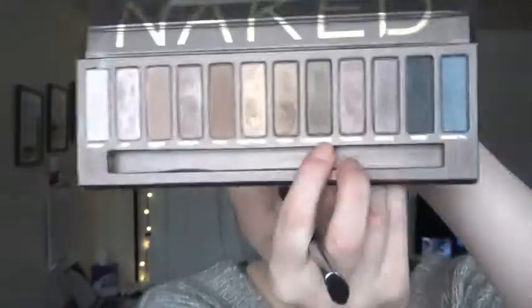Keep blending, keep blending. And then I'm taking Dark Horse on a C412 Deluxe Pointed Crease Brush. This is from Crown, I know that for sure. I bought it on Hot Look when they were on at one point, and I'm using just the pointed, very tip of this brush in Dark Horse, and just going on the outer portion to sort of create a more defined outer V on my eye, and then going back in with my fluffy crease brush to blend that and just make sure it's nice and soft.